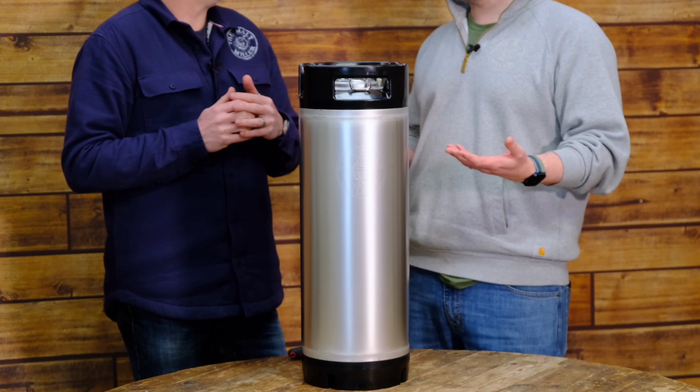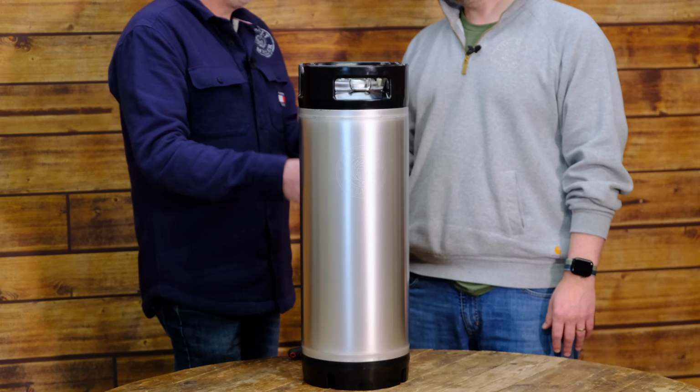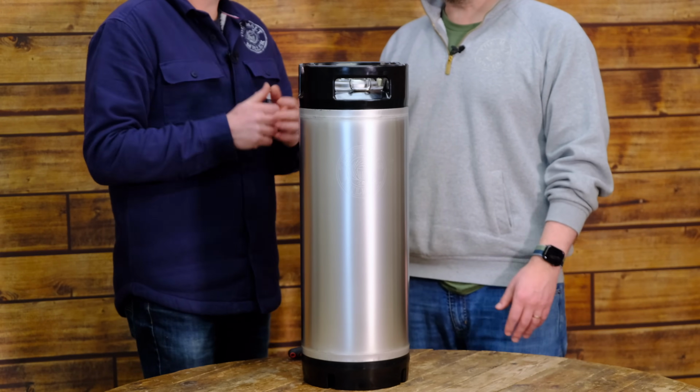Now we're talking about maybe if you've had a saison in your keg that's got a diastatic positive yeast strain that you don't want carrying over into your next batch of beer. It could be a wild fermentation with some funky yeasts and bacteria, or it could be that you've had an infection in a beer which you've had to dump and you don't want that infection carrying over into your next beer, right? It could be as simple as you've had some hot material get into the keg and it's blocked a post. Yeah.